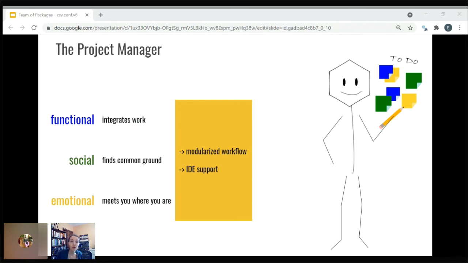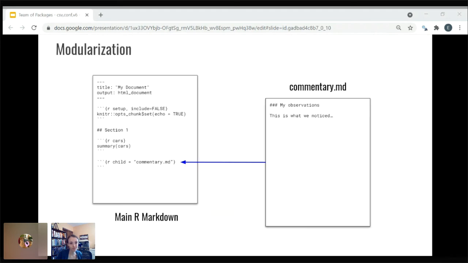So we can intentionally modularize the workflow and think about how to augment our studio's IDE to make sure our tools work well with all of our colleagues. One way to do this is with modularizing the parts of our workflow that do not really require our code. For example, in those templates we just discussed, we could actually make separate templates for components that do and do not require programming. Files that only need plain text commentary could be in vanilla markdown files that a collaborator could edit in any sort of word processor. And the main R Markdown file can incorporate these documents using child documents.